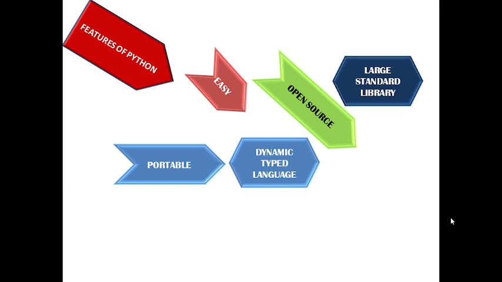And it is a dynamically typed language, which means that we need not mention the data types. It will automatically identify the variables from the values we give. Based on the values, it will predict which category of data type is used here. And it supports object oriented programming, which supports Java, C, C++, and all the previous languages.